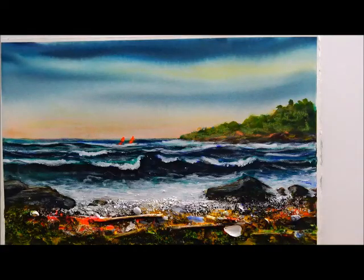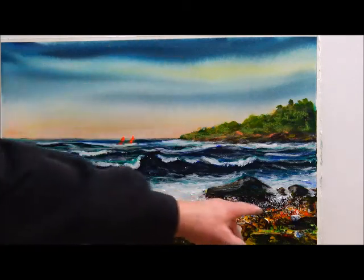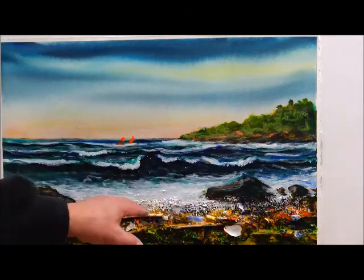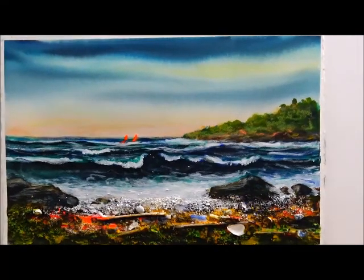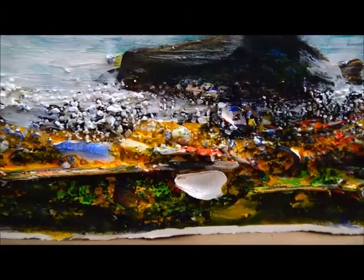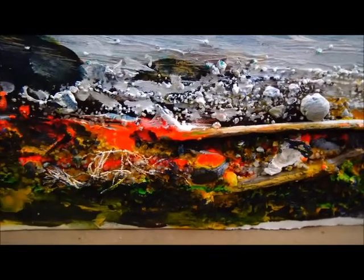She gave me some volcanic ash and ground-up marble and made some suggestions. I got home and I said, 'I've got to do a painting.' Here it is — I really went wild on this one. You can see the seascape. Down in here is shells and twigs and all kinds of stuff. I glued all that stuff on there and painted it up. I was really quite happy with that. It looked like the seashore.